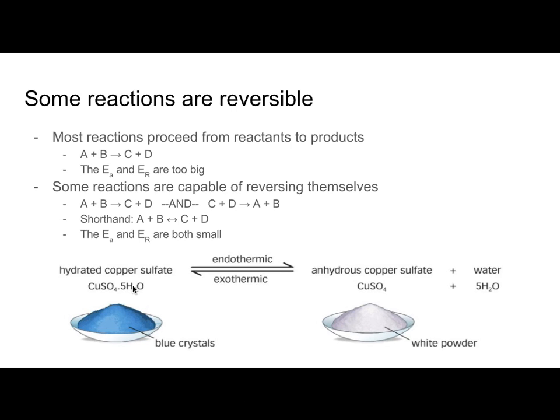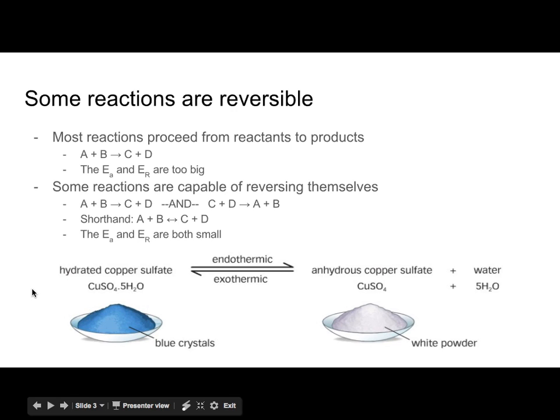If I were to stick it into an environment where I'm shoving energy into the crystals, meaning I'm heating it up, the water will be driven off and I'm left with anhydrous, without water, copper sulfate. But in any environment where I can put them, there's going to be some water, and that water might come back and reattach itself onto the copper sulfate to go backwards and form our blue hydrated copper sulfate. So we get a balancing act. Sometimes we can turn the blue copper sulfate into the white version, and sometimes we turn the white version back into the blue version.